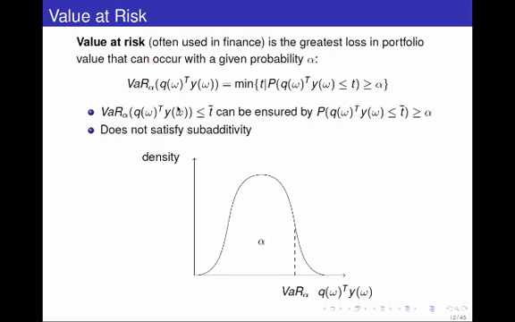So what the value at risk metric says is, when I'm facing a second stage cost, what is the worst thing that could happen with a probability of alpha percent? And the way you compute that is by looking at the probability distribution function of the cost you incur in the second stage. You find the alpha quantile of your second stage costs, and that's the value at risk for level alpha percent.